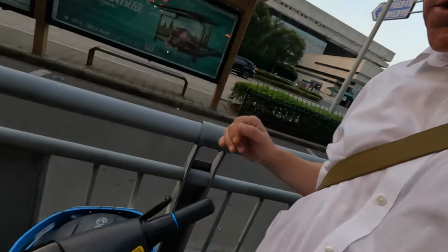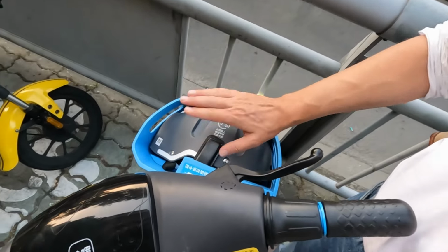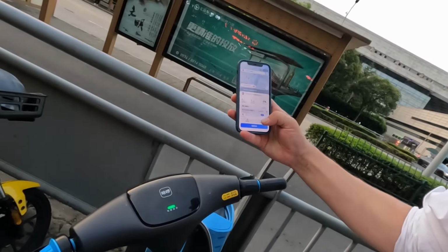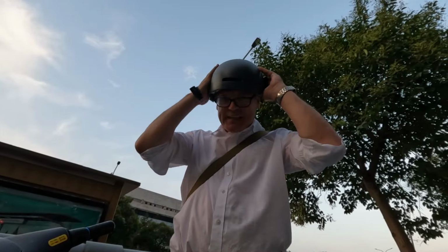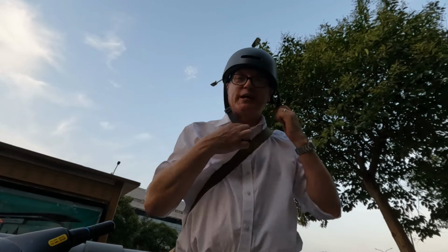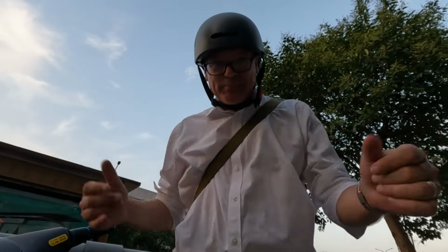Okay, now one of the reasons that these e-rental scooters may be illegal in Shanghai is that you have to wear a crash helmet. So the blue bikes, you see it's got this bar here, so I can't get the crash helmet out. That's no problem. We just simply click on the app here, and then that bar will release the crash helmet. And then simply a case of just putting it on. Now, I know they are not the most stylish or comfortable of crash helmets, but they are legal and therefore a necessity. There you go.